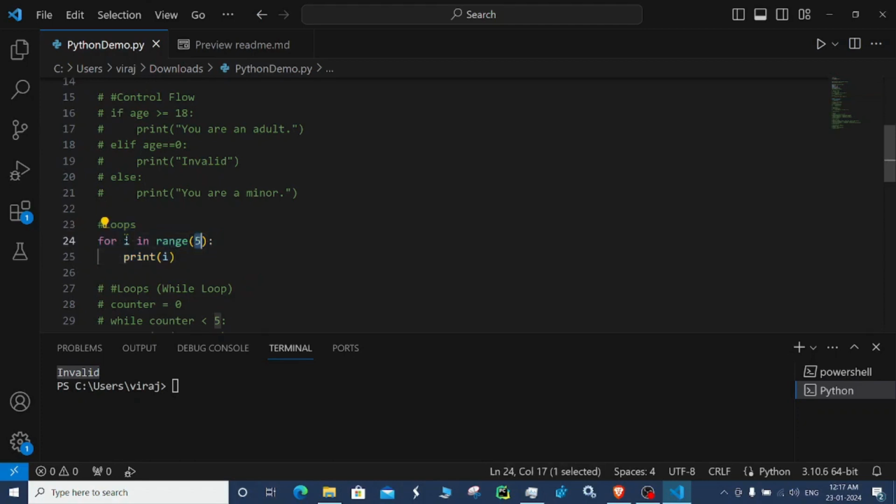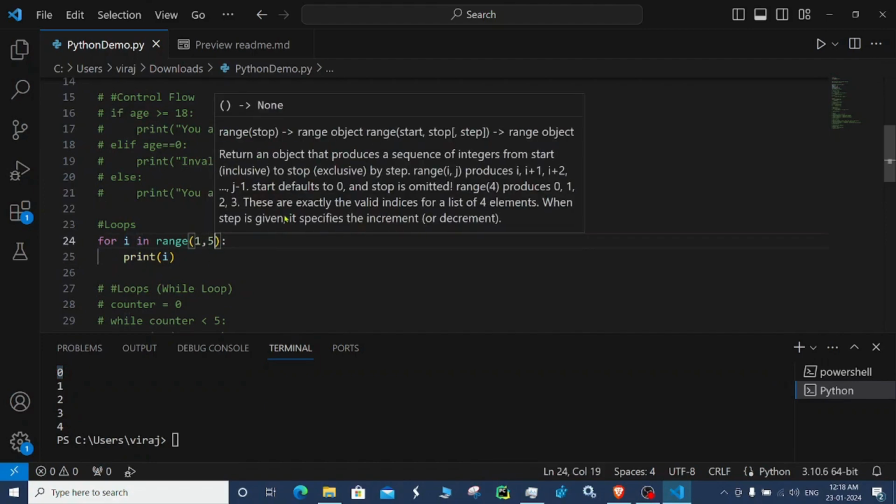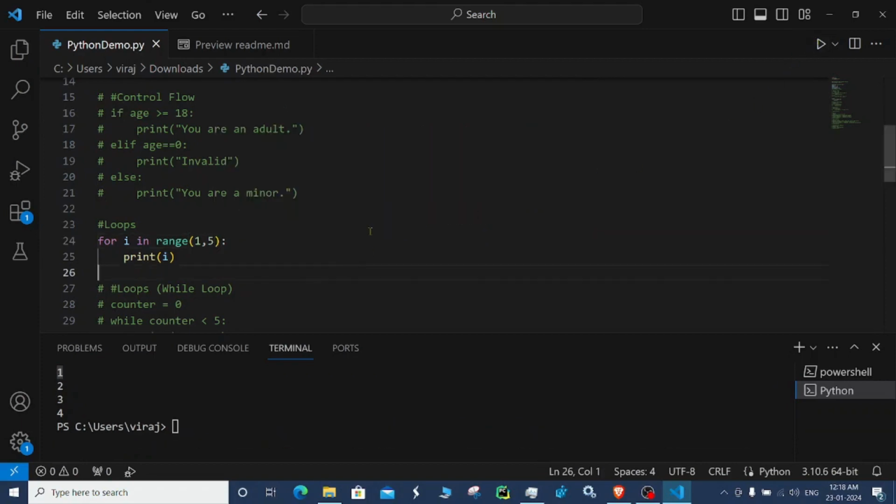Currently we are iterating a loop 5 times. We use the for statement, and when we print this, remember that indexing starts from 0, so it will always be 0 to 4. You can always specify the starting index and it will move that way, but the last element will always be n minus 1. So if you give 5 here, it will be 4. Whatever it is, it will be n minus 1.